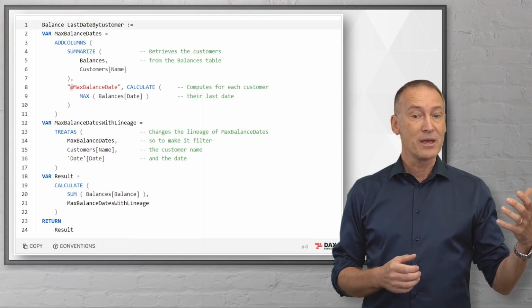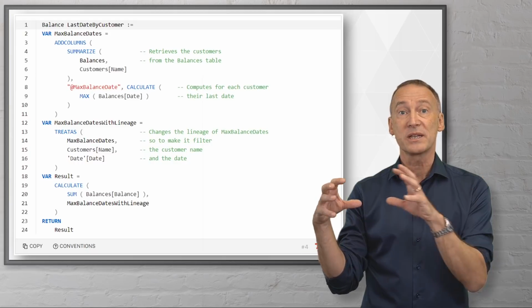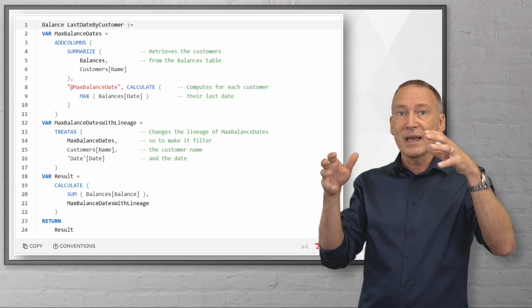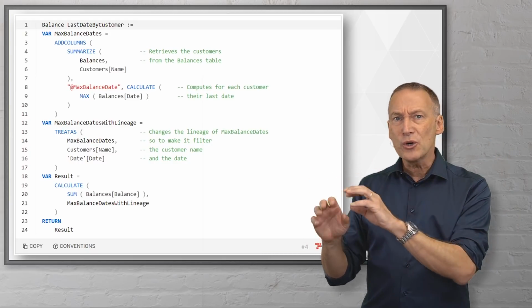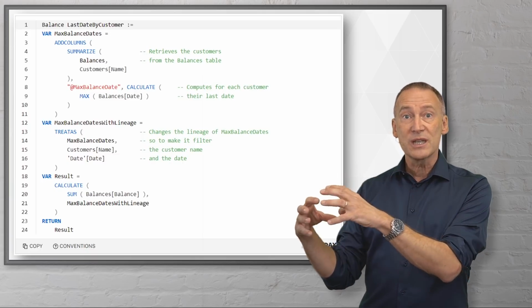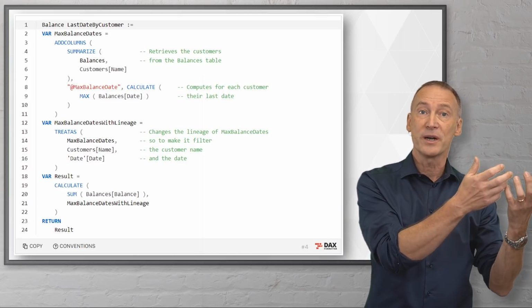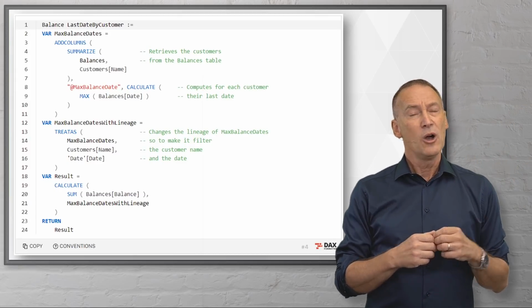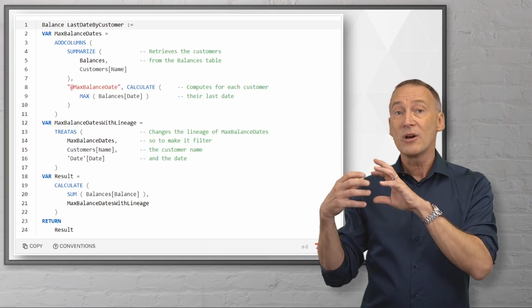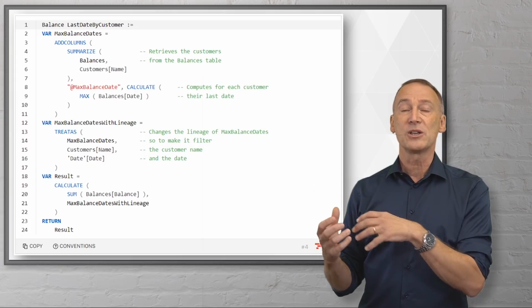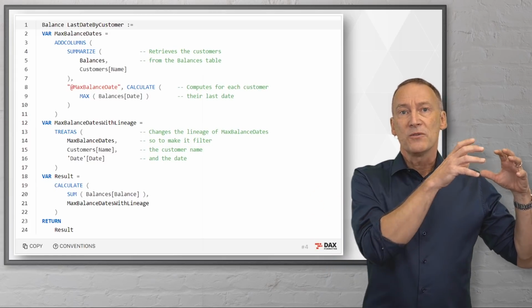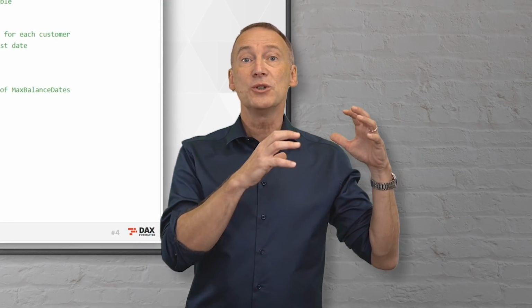In order to understand them, you typically start from the innermost expression, and then you add complexity one level at a time. But that is not always the case. Sometimes you do not start from the innermost expression because maybe you have a calculator that follows a different way of evaluating arguments, or maybe you have an iterator, or maybe you have a ranking function. There are different functions and different ways to follow the flow of execution. In order to understand how DAX works, you need to start reasoning in terms of functional programming languages.